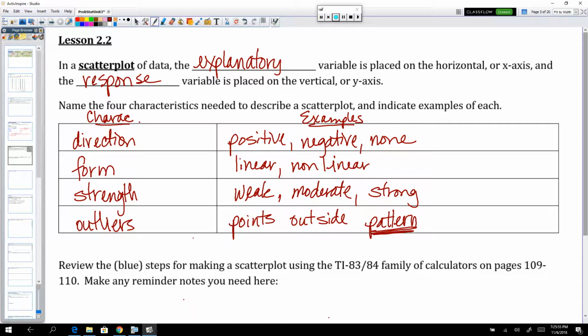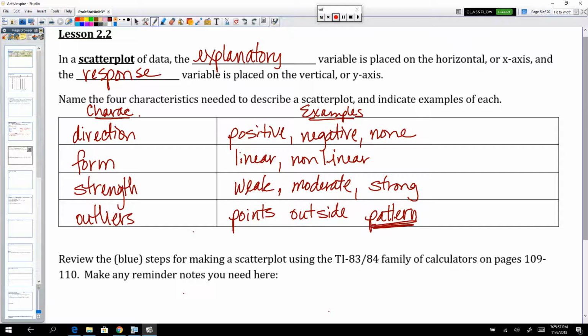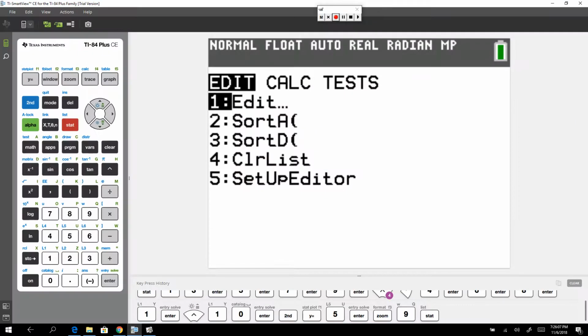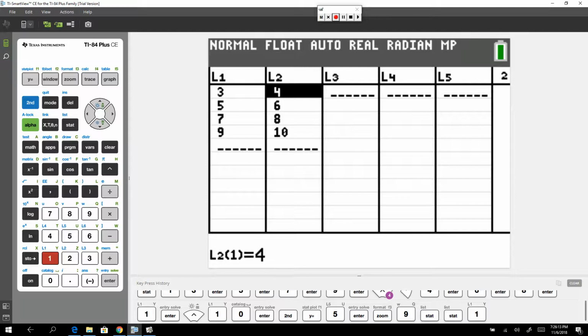Now, I want to switch over to the calculator real quick just to help you remember. And in the book, it tells you the steps for entering the data and analyzing the scatter plots as well. But let me remind you, on your calculator, remember you need to hit the Stat button to enter data. You'll hit Edit. And of course, for bivariate data, you need data in List 1 and List 2. I just threw some random numbers in here. If you'd like to choose other numbers, that's fine. We're just playing around with it right now.